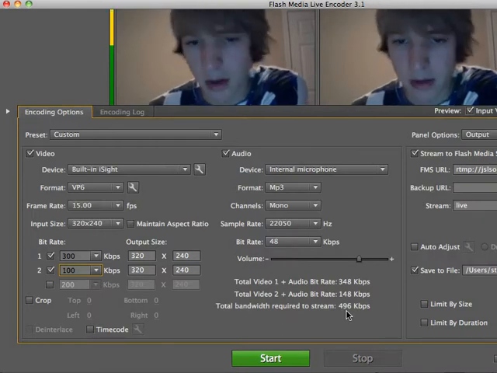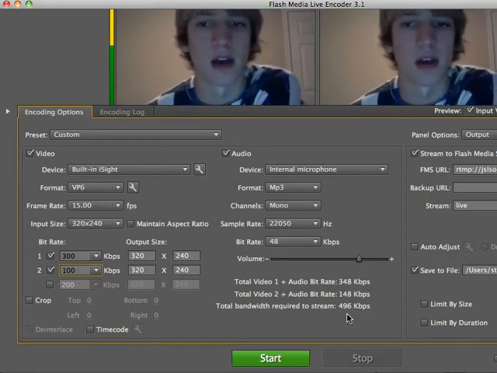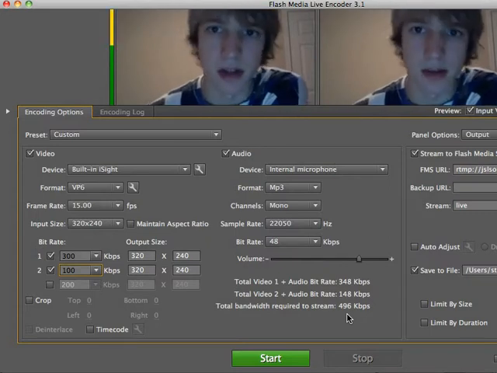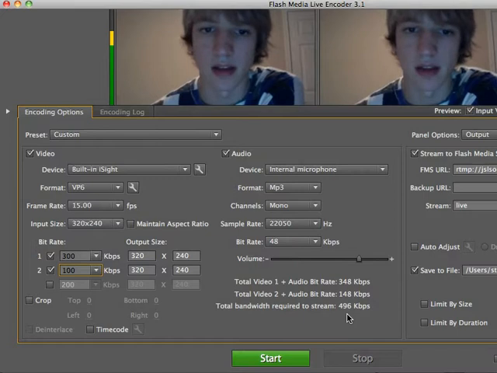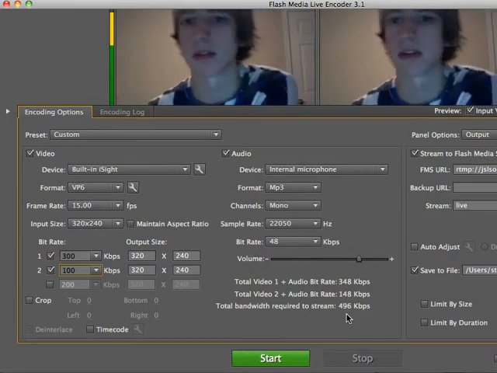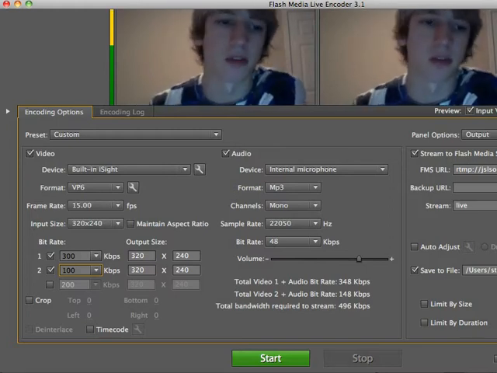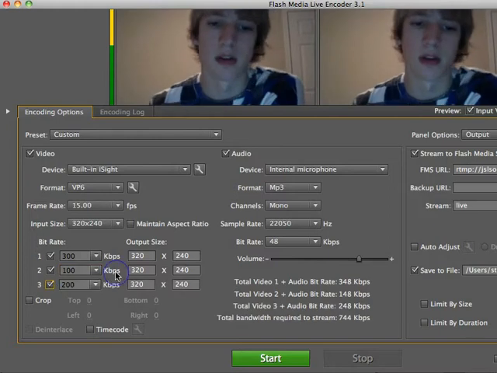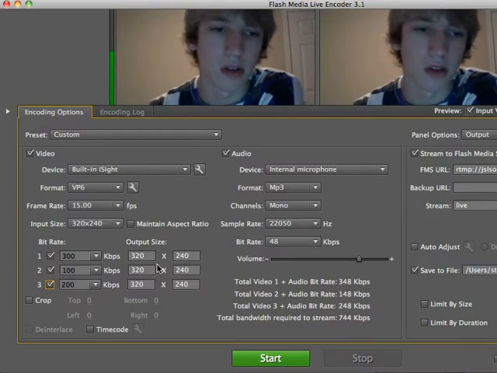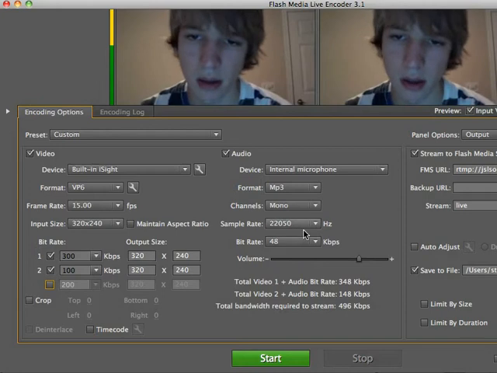We recommend going a little bit higher than that, because your internet speed isn't always going at exactly 500 KB a second. It'll drop below at some points or go above it, and then it can get choppy. So keep that in mind when doing multiple streams. If you had a third stream at 200, you'd need almost a megabyte of upload speed.